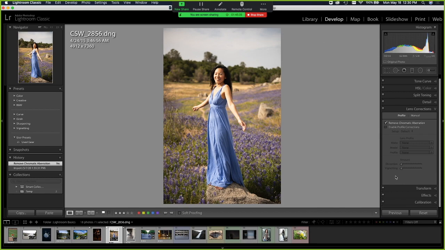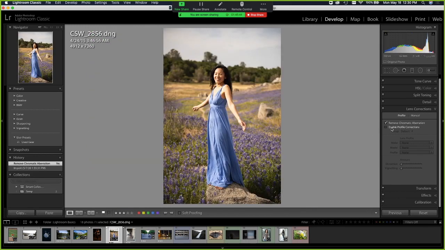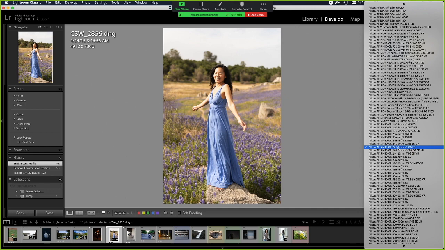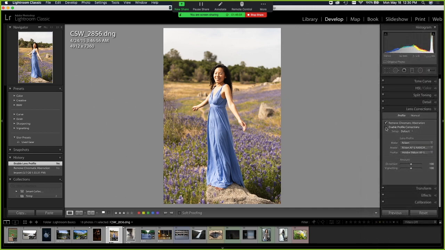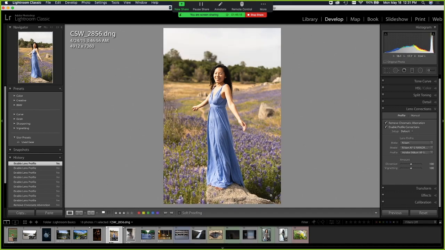Now, if you don't have a built-in lens profile applied like this picture here, so we'll go back to this one, then you can simply enable profile corrections, and it should detect which camera and which lens you used. But make sure and double check that it picked the right one, because it really depends on if Adobe has built a profile for that lens. This was a 24-70 Nikon, so it did that right. Now it's very subtle, but if you watch the picture, you can see it change a little bit. It gets rid of some of the lens distortion, but it also gets rid of dark corners or vignetting caused by your lens.